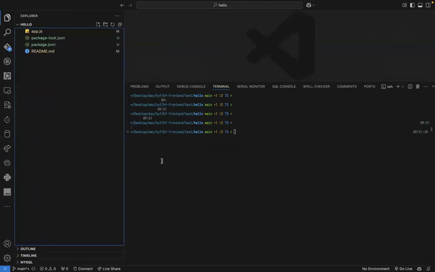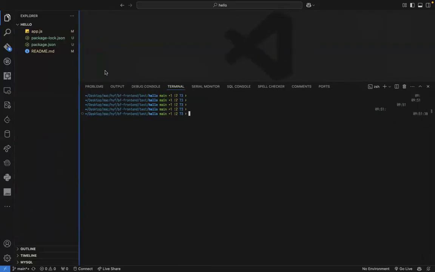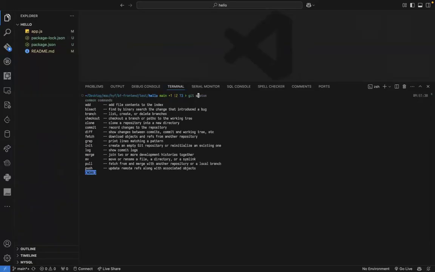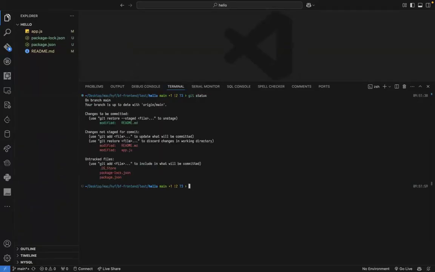Of course, it depends on you. If you are happy with these changes, now you can add your changes. So let me try to add my changes. At first, I can just say git status to see what the changes are. So as you can see, I have 1, 2, 3, 4 different files being modified. We have something called .DS_Store. That's just Mac creating this file. You should never include this file in your GitHub.